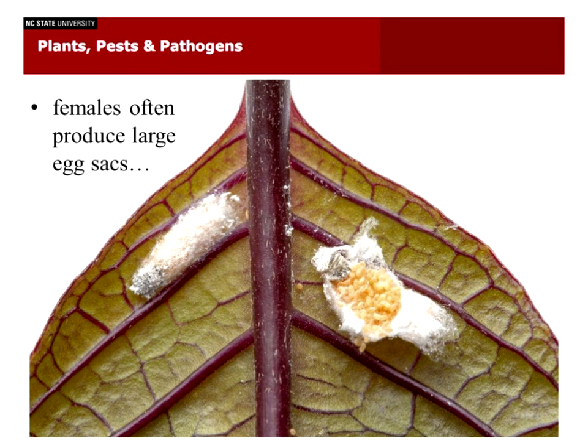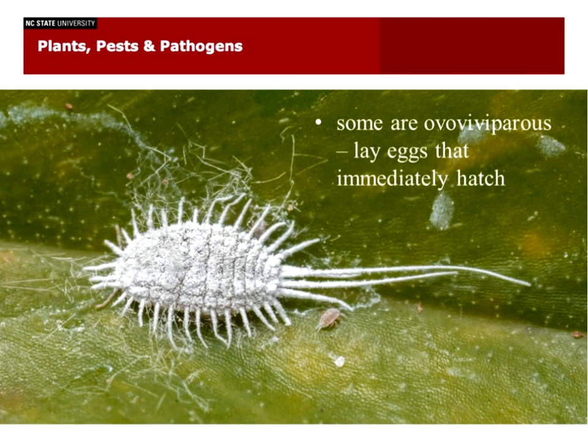Now, sometimes you'll also see cottony masses associated with mealybugs. Some actually are ovoviviparous, which just means, so oviparous means they produce eggs. Viviparous means they produce live young, that give live birth. Ovoviviparous means they actually produce eggs, but the eggs hatch so quickly, basically inside the female, that it appears like they're giving birth. So this is the long-tail mealybug, one of the members of the mealybug family that have an ovoviviparous lifestyle, where you can see here's a tiny crawler next to the mother, and you would almost think they give live birth. This is one reason that they can very quickly infest plants.